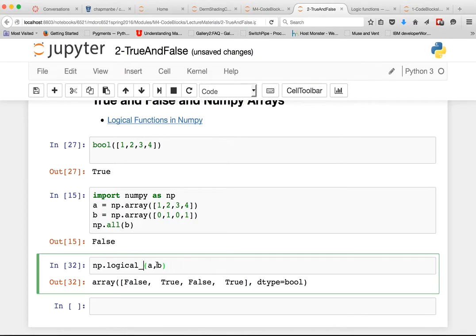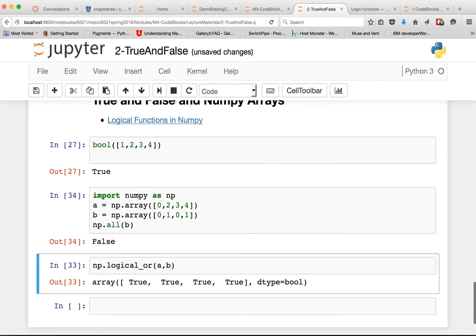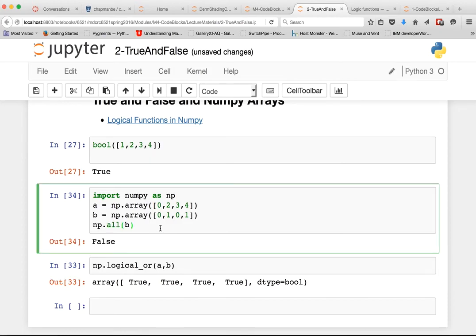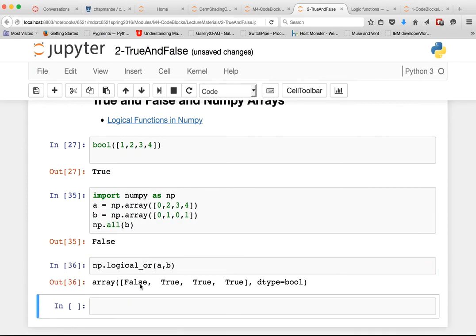And we could do an OR. In this case, they all turn out as true, but if we put a 0 there, we get a false now on our OR, because 0 or 0 is false, whereas all the others, like 3 or 0, evaluate as true.